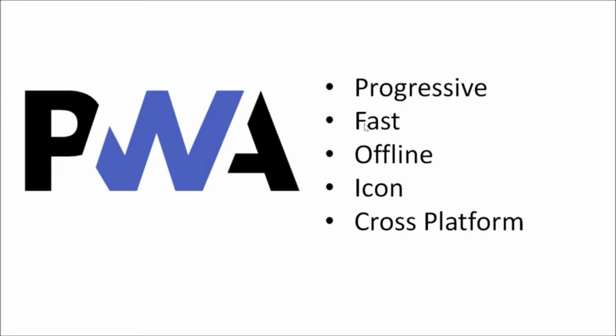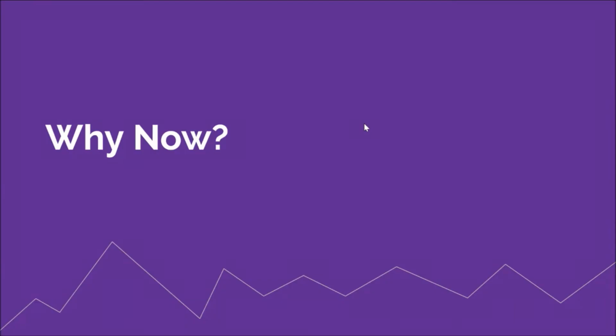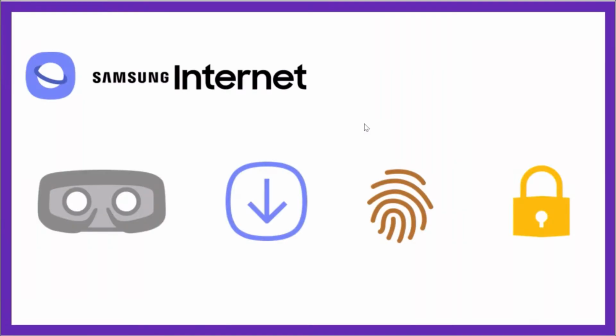And we have different features that are related to progressive web apps. One of the two things that we are going to focus on today is to make a progressive web app fast and offline. Okay? And the other thing that I mentioned is, why now? Because browsers are able to bring good features. You are able to access hardware that before you were not able to, and also the performance has been much better on the client side.